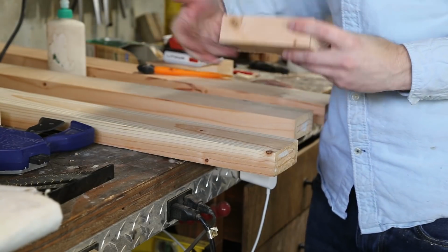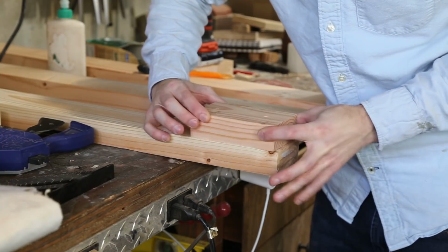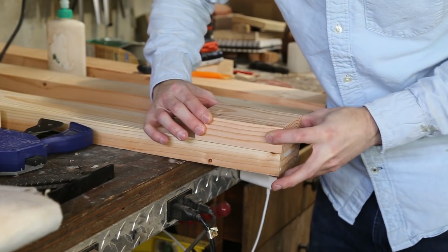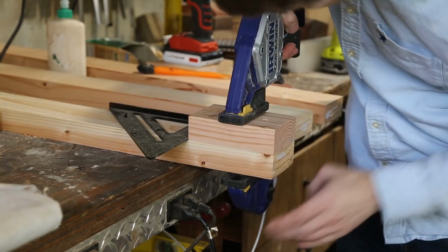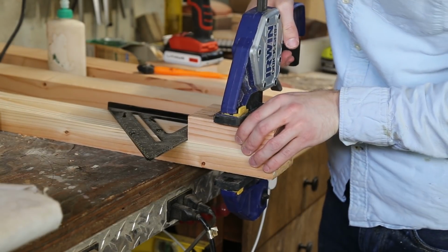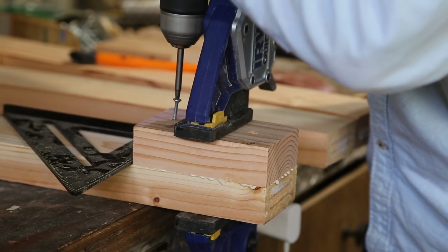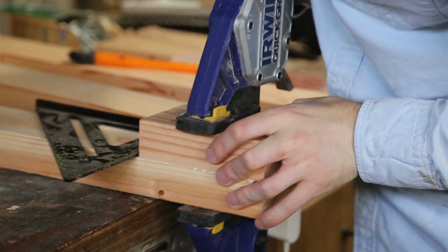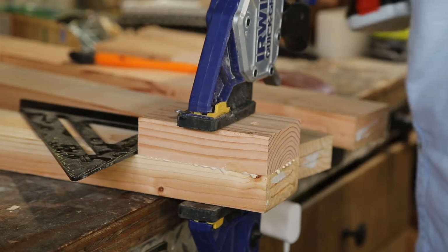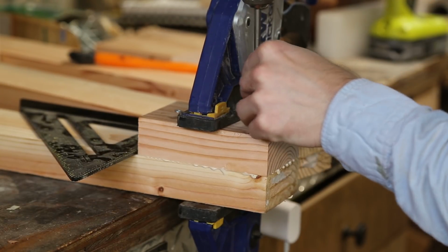Then I was gluing the little foot piece in place, so the longer piece that's on the bench is the main leg, and then this little foot piece gets glued on. I used a square to make sure it was lined up because this would essentially create the bottom part of the tenon, so it needed to be very square so that it would line up with the other leg. And then I screwed it in place just so that I could take my clamps away and keep working on the next piece.